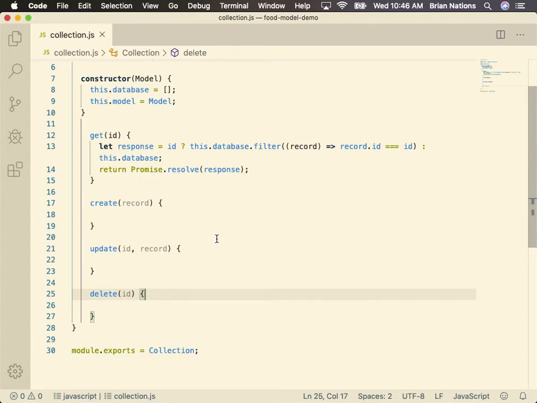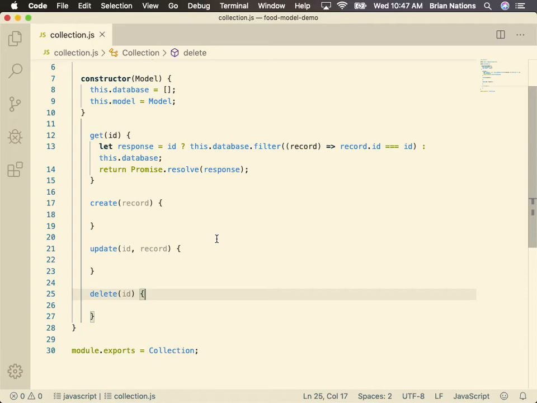This is where I want you to be thinking about this. Yesterday we used the new Promise constructor to create a new promise on our own. We made our own version of a promise, right? This is saying resolve this as a promise, which means that it can be handled with a .then block. Does that make sense? So when we call get with an ID in it, we can chain .then so that we're able to get the value or the result out of that. And you've noticed we're passing in response, so that's either going to be our database, or the item that we have asked to retrieve from it. Does that make sense? Okay.